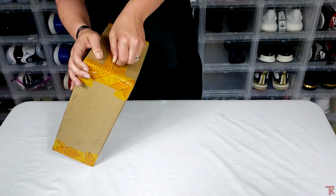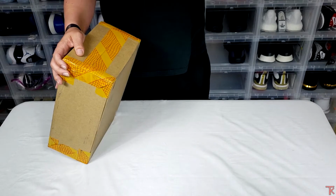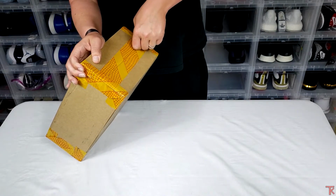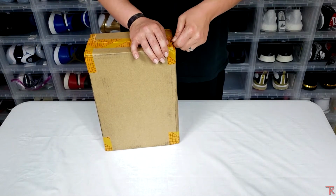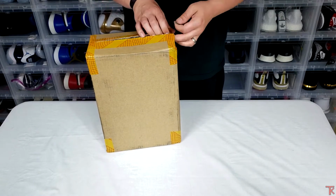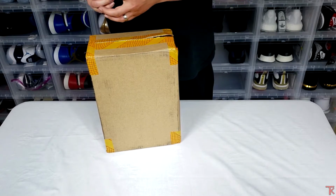It's kind of crazy. The tape on these things is like DHL tape, but I know it's not DHL tape. It's just kind of a crazy grid pattern looking tape. I wonder why they do that. Why they choose that tape. Because, ever since I can remember, they've always used the same kind of tape. And it's always when they ship out of China.